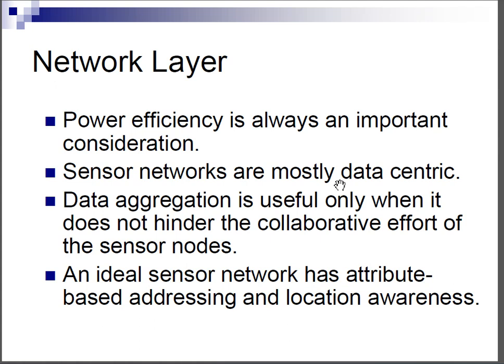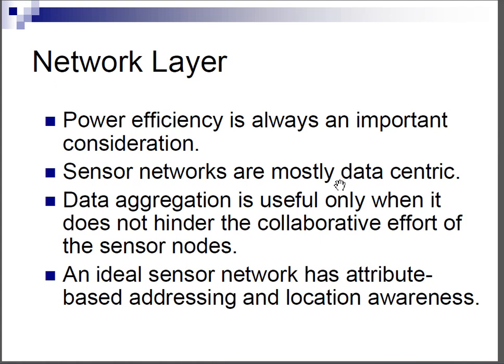Data aggregation is useful only when it does not hinder the collaborative effort of the sensors. What is data aggregation? We will discuss it in a separate lecture as well. It is gathering the data and presenting it in a summarized format. When your sensor nodes collect the data from the environment, it has to put it in such a way that it can be understood by the other devices. So before sending the data, it will present it in a summarized format and forward it to the sink, for example. We call it data aggregation.